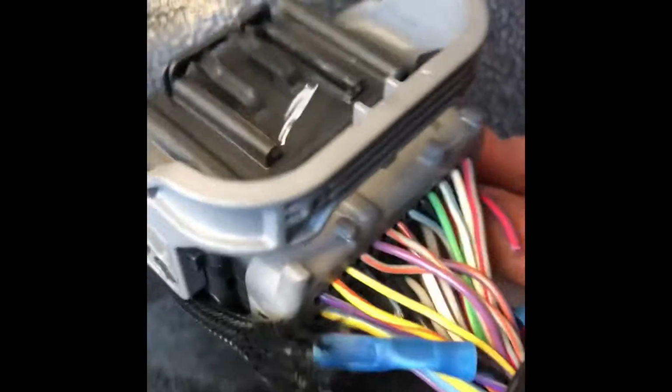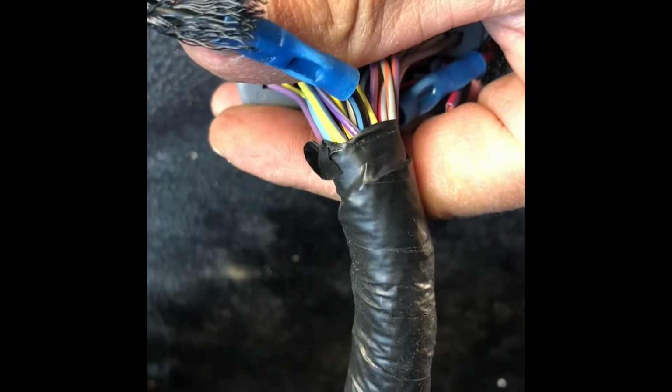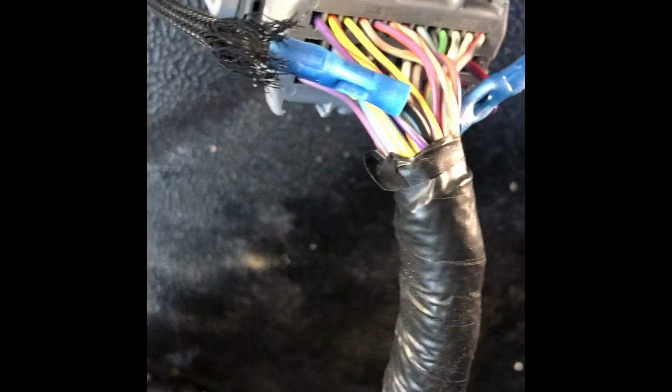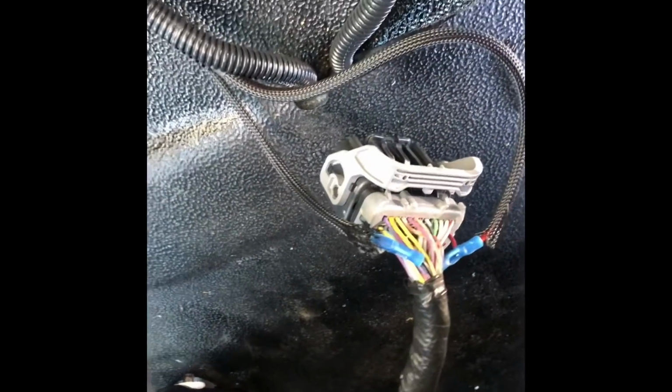I did some tests on it. This purple and red would be a positive. And black and light blue stripe would be a ground. I did test it. It works. All the function up, down, forward, backward. Works. So I'm gonna try and put this power up and see, hopefully demonstrate to you guys. Hopefully you guys learn something. All right.